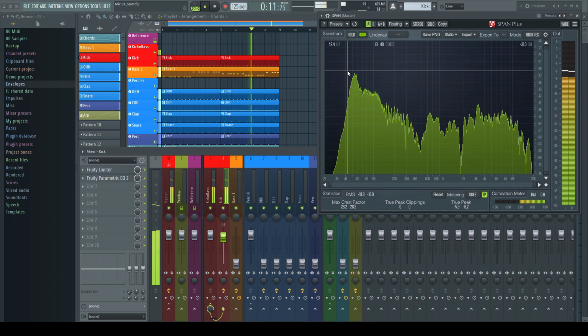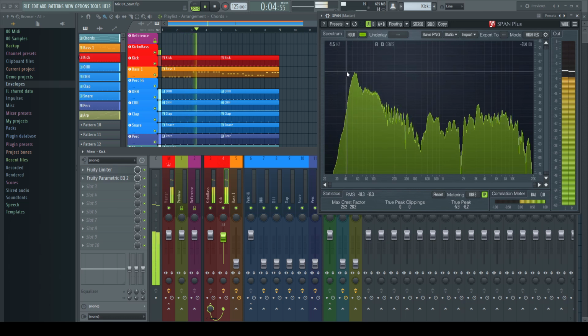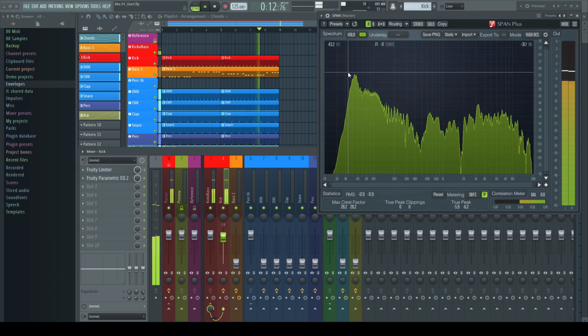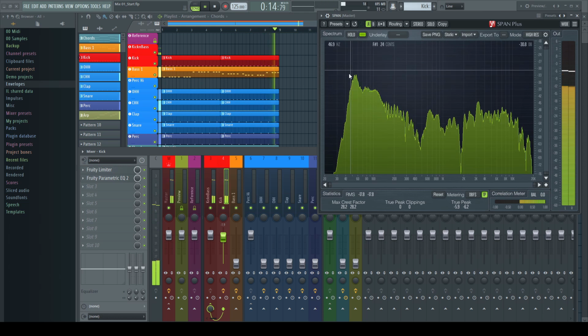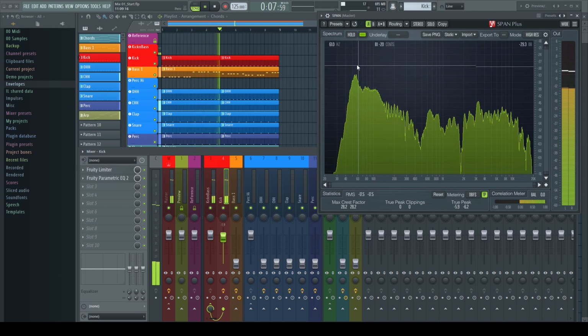So when I set now the level of my bass and this peak will rise, then I have set the volume of the bass too loud, which might be intentional in some situations, but for the most part, the bass shall not be louder than the kick, but only in the lower region here, not regarding the peak values. The peak values can be completely different. We just want to have a look at this frequency here.